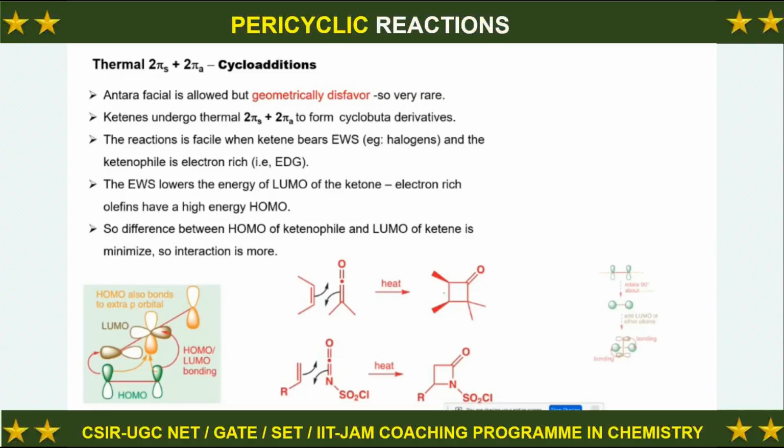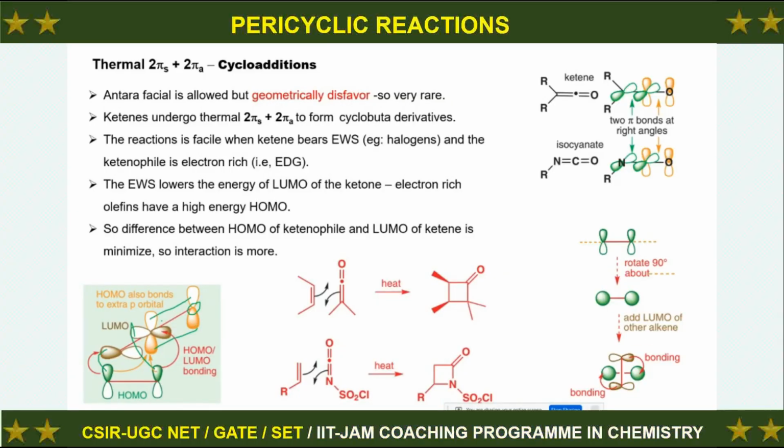Yes. So here this is the C double bond O, right? So this p orbital helps the olefin to interact with the carbon's p orbital in the antarafacial manner. That's why ketenes can undergo 2+2 cycloadditions under thermal conditions. Then the stereochemistry also will be retained. So what is the configuration here, which is a cis relationship with each other? This also has to be cis. So if it is trans, then one can be above, one can be below.